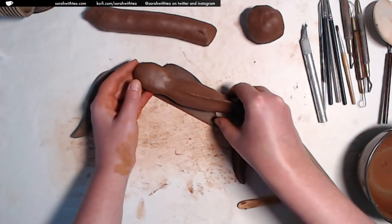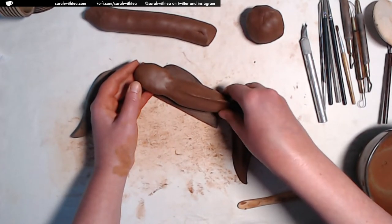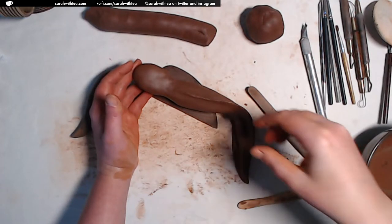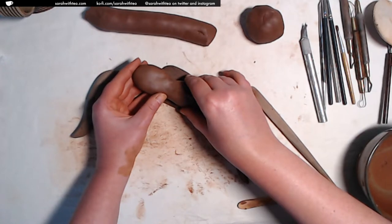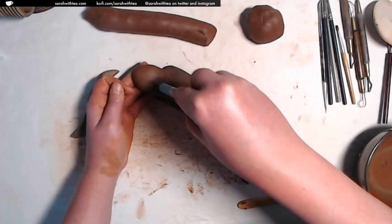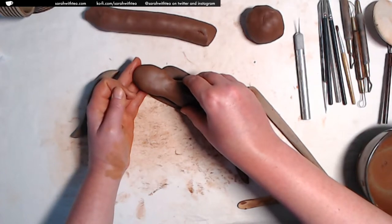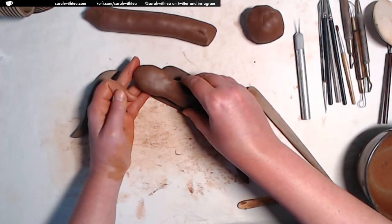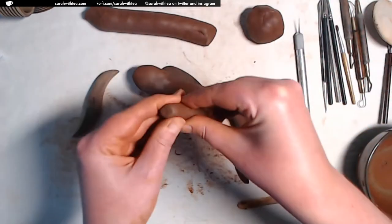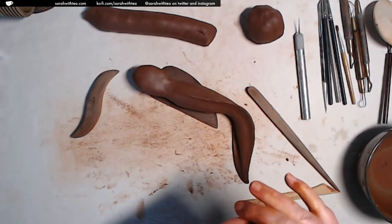So in general, no. In general, what you do with ceramics is you use external structures, or you use very simple internal structures, and then once you reach leather hard, you cut your piece apart. You carefully cut it, the easiest place would probably be here-ish, at a diagonal. And then you'd scoop out the inside, remove the internal structures while the clay was stiff enough to still support itself, and then you'd stick it back together. I personally don't enjoy doing that. I prefer to wing it, with just props on the outside and no structure at all.